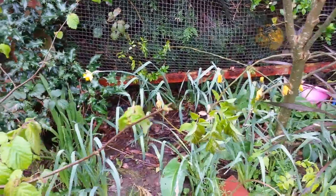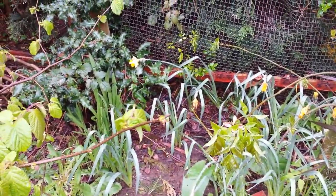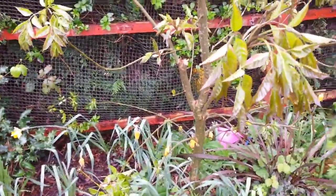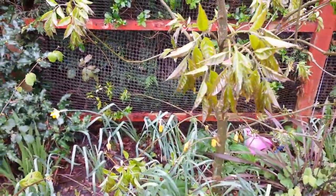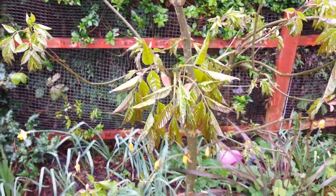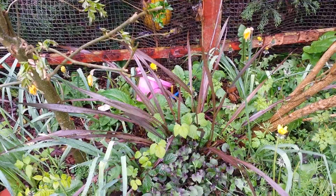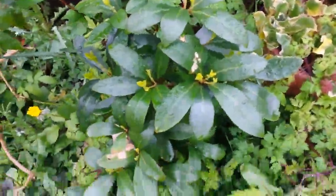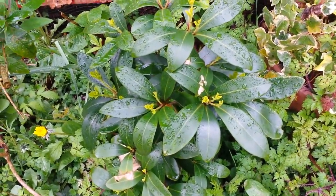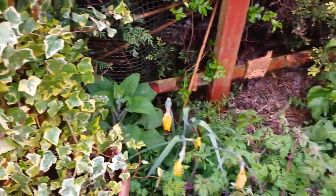I don't harvest from this side at all — I can't because of the... I think I said in other videos. That's the elder, that just popped up. I'm just going to leave all the natives to go under here more than anything. I've got skimia — that's done leaves rather than flowers this year. And the ivy.